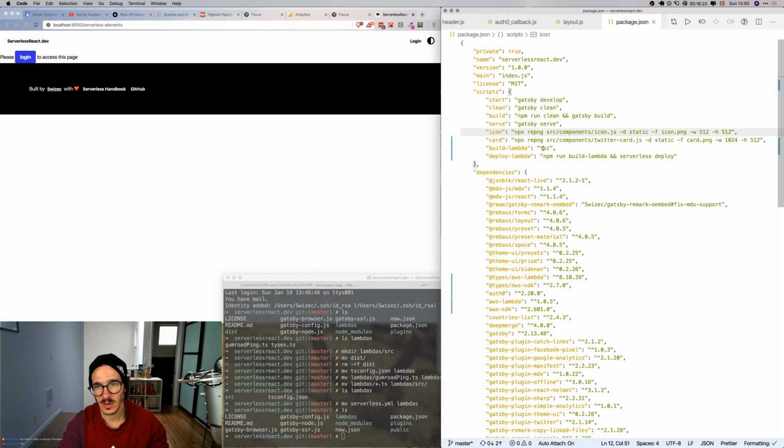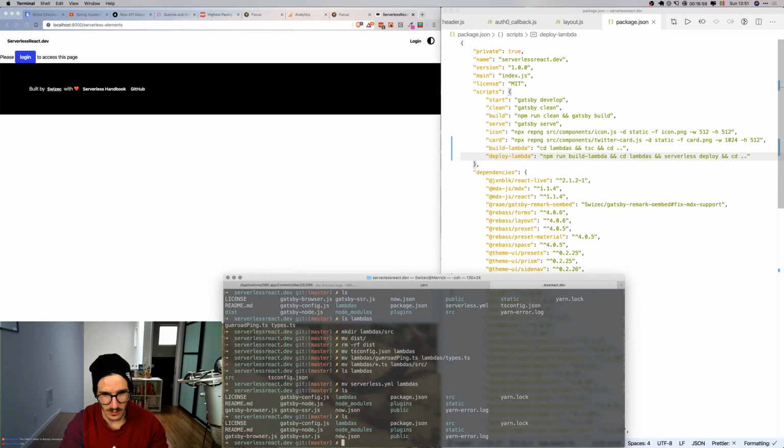We're going to have build lambda run cd lambdas and tsc and cd .. so that we can run commands from the main repository. And then we have npm run lambda, and cd lambdas and serverless deploy and cd .. So this is going to be like a self-contained operation now. So it's going to go into the directory, build stuff, and then come back.